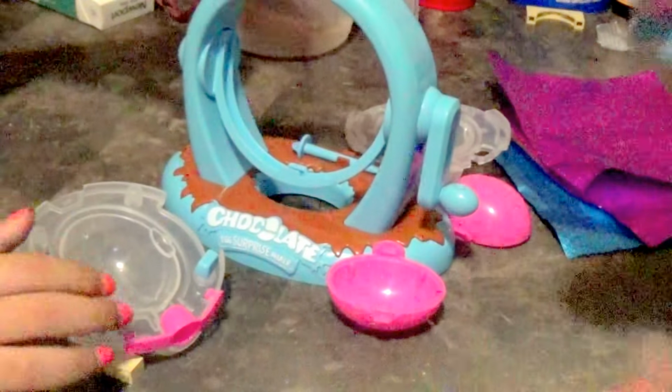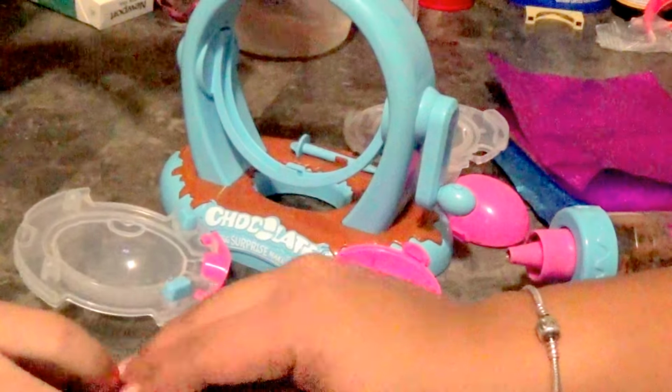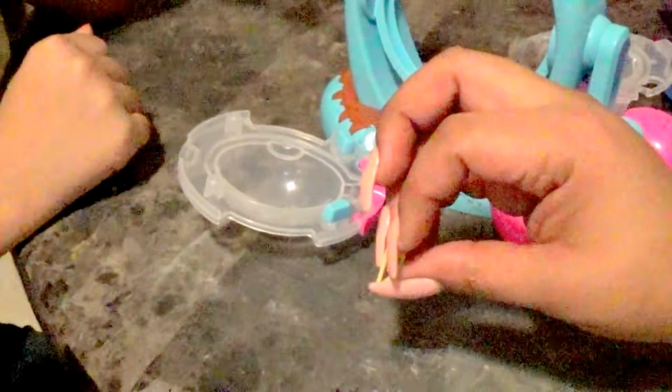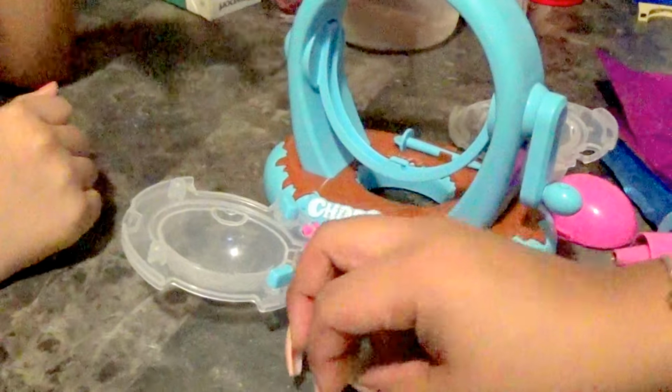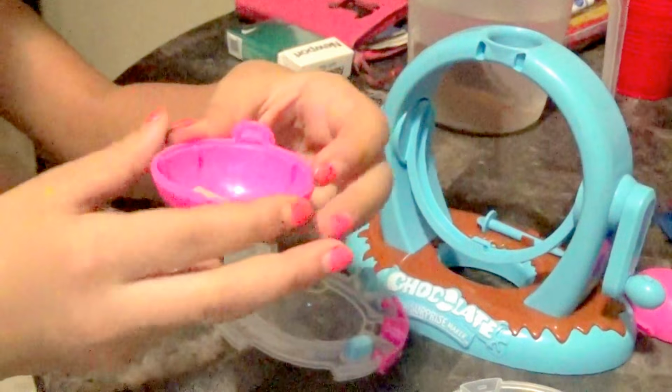Okay, now that I have filled this up for Josiah, she is going to put her surprise, her Lego, inside of her egg. So Josiah, do you remember how to do this? Yes. Okay. So you're gonna put the little surprise in there, and it's not gonna be too big, or the egg's gonna take out all the space.